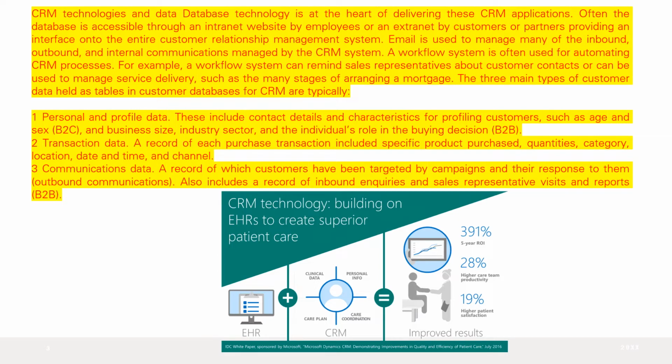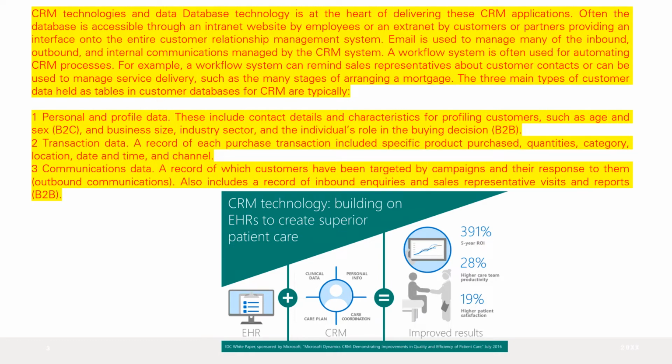CRM technologies and data. Database technology is at the heart of delivering these CRM applications. Often the database is accessible through an intranet website by employees or an extranet by customers or partners, providing an interface onto the entire customer relationship management system. Email is used to manage many of the inbound, outbound, and internal communications managed by the CRM system. A workflow system is often used for automating CRM processes. For example, a workflow system can remind sales representatives about customer contacts or can be used to manage service delivery, such as the many stages of arranging a mortgage.